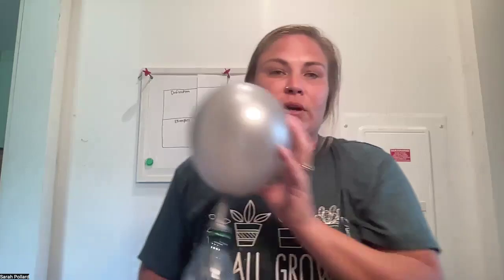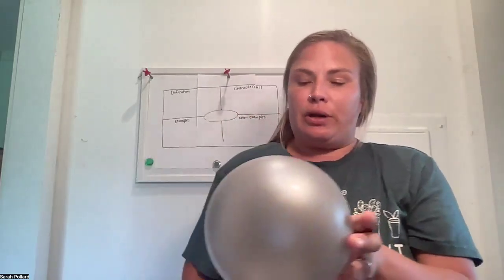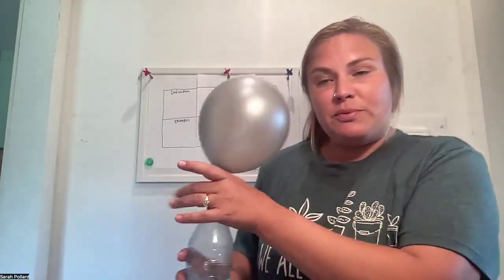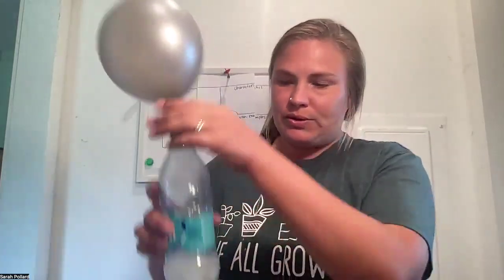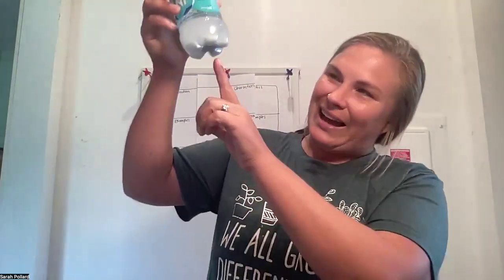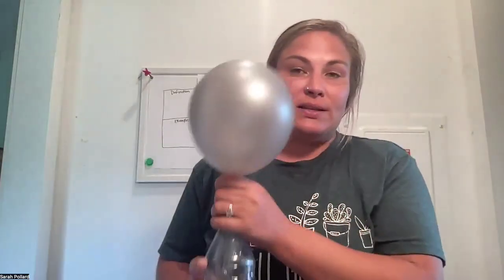You're going to tell them, guys, this was an example of a chemical change. Will you turn and talk about what things you saw happen? Because we'll need that later when we do the Frayer model together. They'll talk about the change in temperature, gas was produced, you can no longer see some of the powder, but as those two things interacted, they created something new. You want to guide them to get to that conclusion.